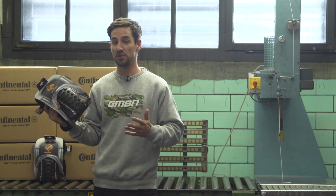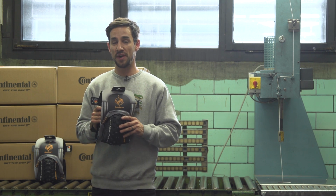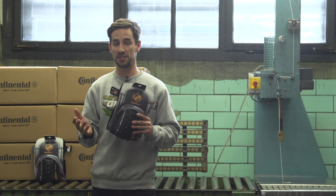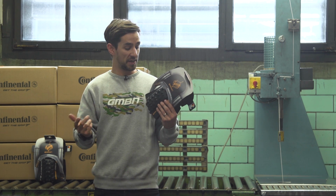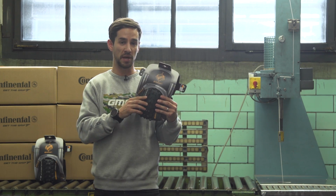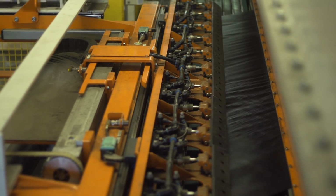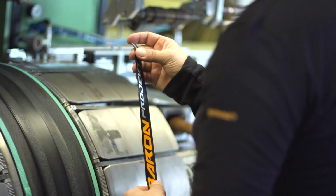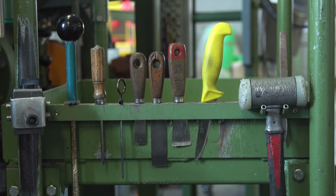So it's been amazing to tour the factory here at Continental and see exactly how a tyre is made. It's also very cool to see such a huge corporation like this use their knowledge and technology, especially from their winter car tyres, and that goes into making this black chili rubber compound that we use on our mountain bikes. There's also an awful lot of high-tech machines in this building, but it's still really cool to see all that handwork go into the tyres as well, and rightly so, they're still proud of that handmade in Germany tag.